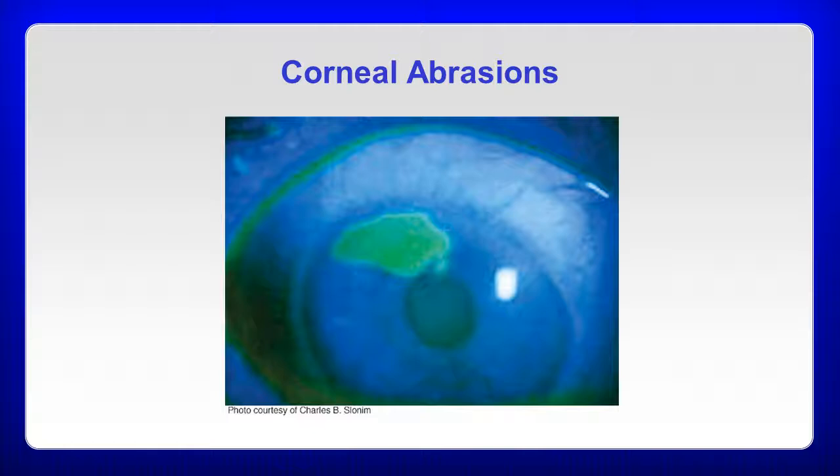When this happens, you can test for it, because you wouldn't be able to see it without the fluorescent dye. What you basically do is take the little dye strip, put some sterile water or saline on it, fold down the eyelid, touch the strip to the conjunctiva, and have them blink to spread the dye around. When you shine the cobalt blue light in the eye, if they have a scratch, the exposed cells from the scratch on the cornea will show this abrasion. So this is what you would see utilizing that special evaluation technique.